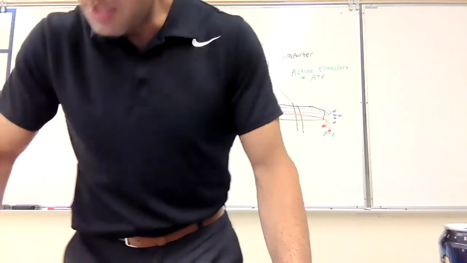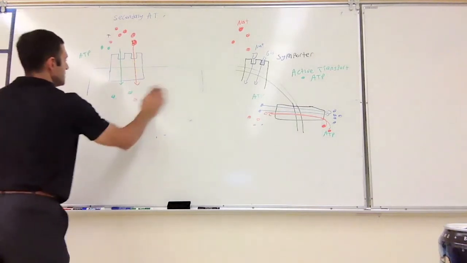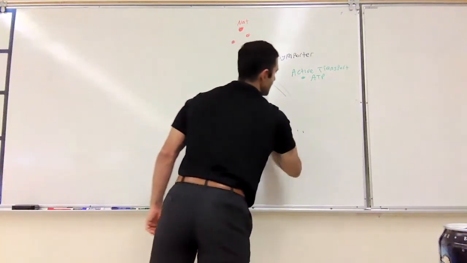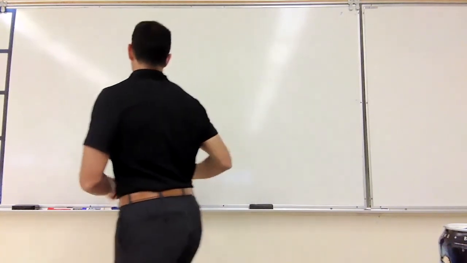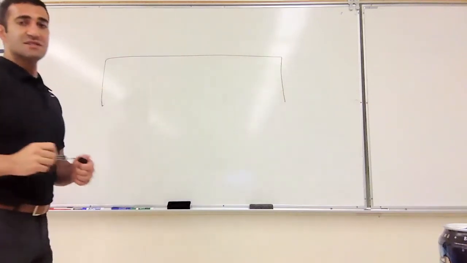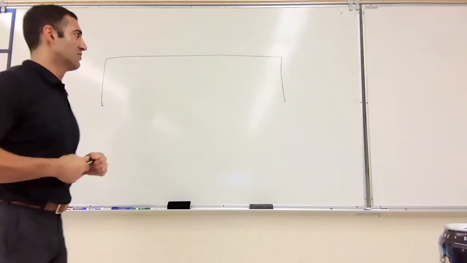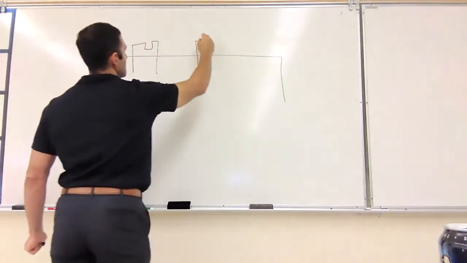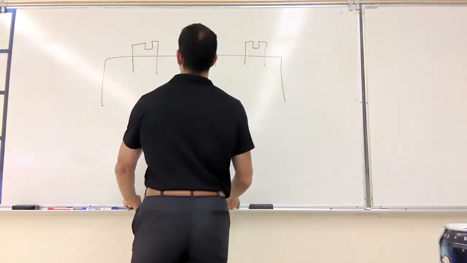Okay. So factors that affect carrier-mediated transport. Let's talk about these two. What are the factors that affect carrier-mediated transport? So this is the cell. Recall that carrier-mediated transport is necessary when we are dealing with solutes that need a carrier protein to travel. So I'm going to draw some carriers, and I'm going to draw some glucose.